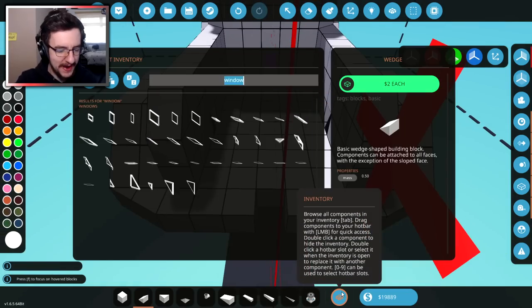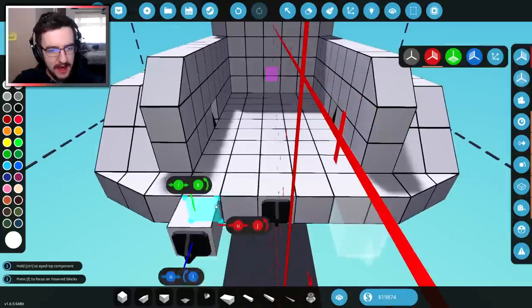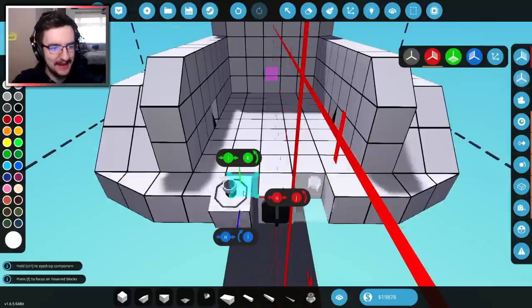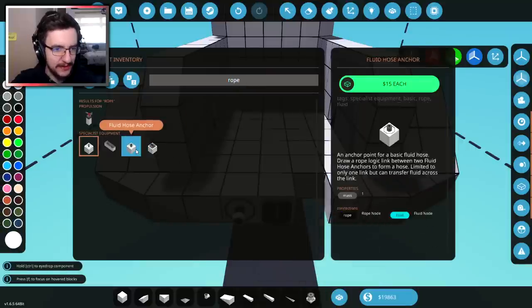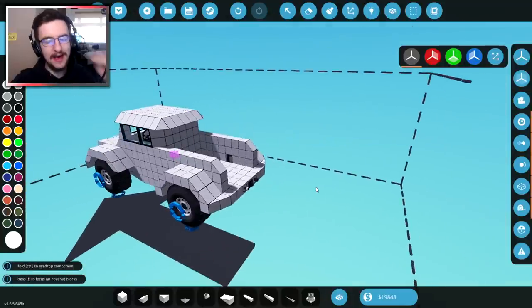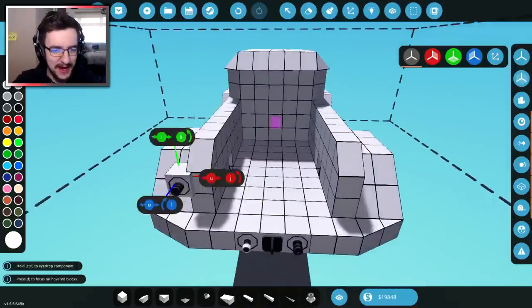All right, rope anchors is what we need next. So we're going to need a rope anchor right there. I'm also going to add an electric anchor thingamabobby, and I'm also going to add a hose. Now, you might be wondering why. Some of the vehicles that we might have to tow might not actually have a rope anchor. If they don't have a rope anchor, they might have an electricity anchor thingamabobby, so we can use that. And if they don't have an electricity anchor, they might have a hose anchor that we can use instead. So, that is why I'm doing that.